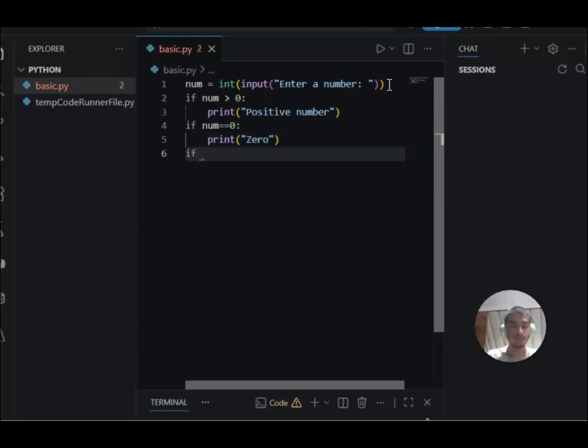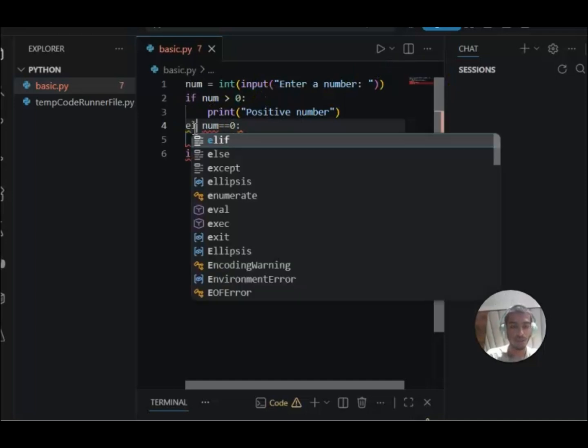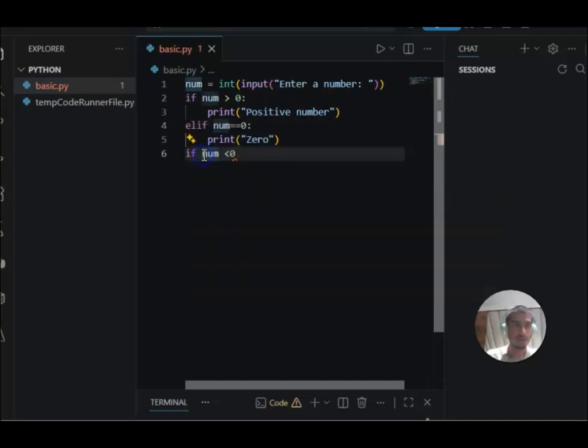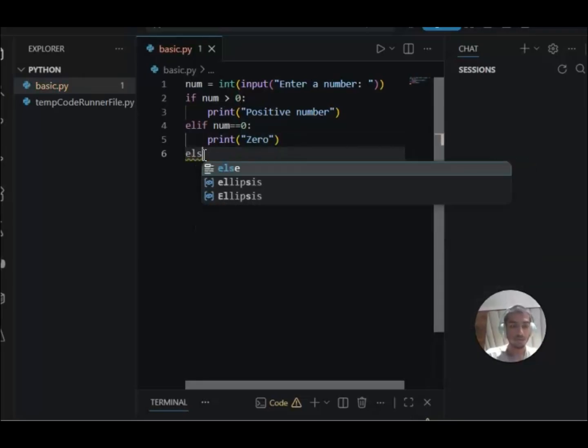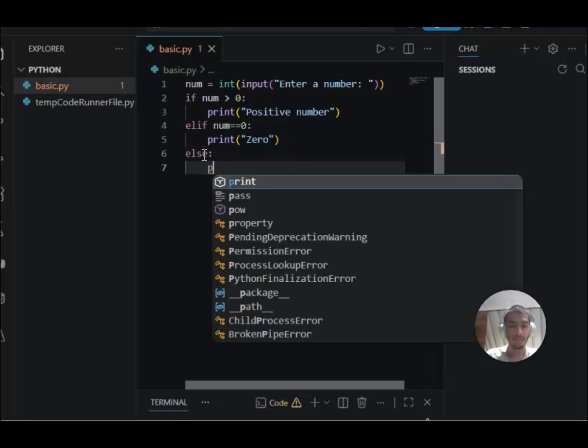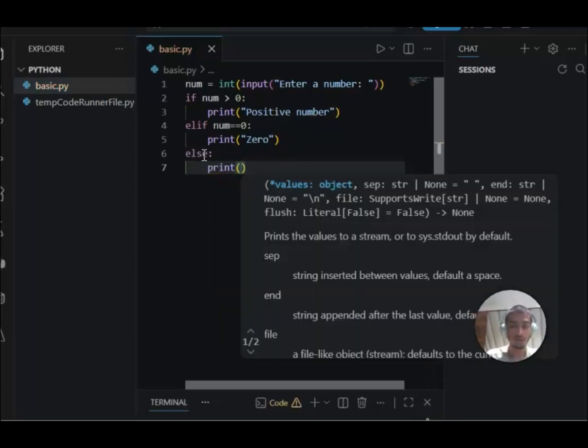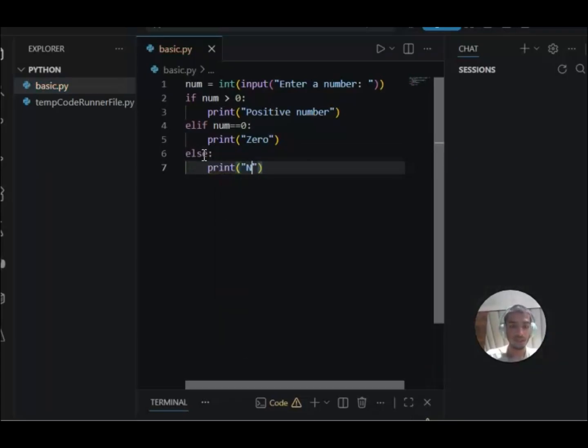So if number is greater than zero, less than zero, so it's elif. We no need to give any condition here. Else, it is negative.